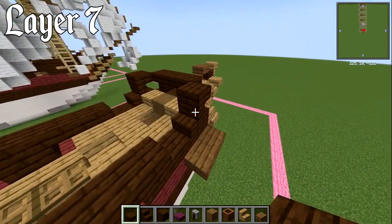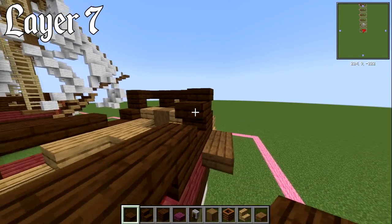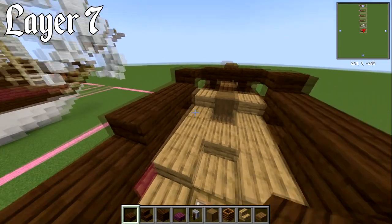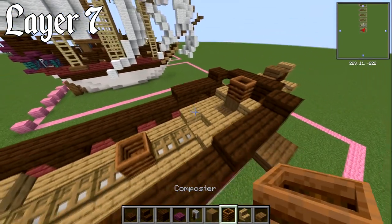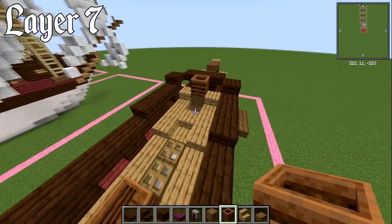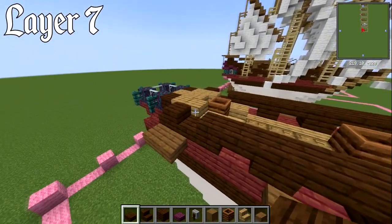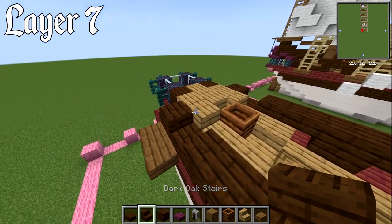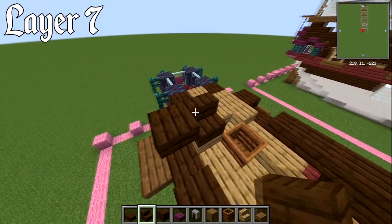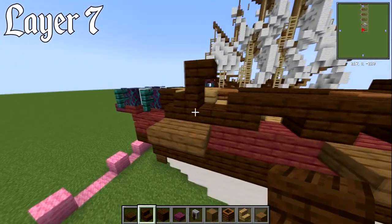Then at the back of this, we're going to have three slabs. 1, 2, and 3. So it just goes over to the next part of it. We can also whack a composter onto that part of it, which will be quite good. So onto that mast, that will then sort that one out. Then if we come around to the back, with a dark oak stair, we're going to place one on top of this one, but have an upside down one right next to it. So there we go, get that to there.